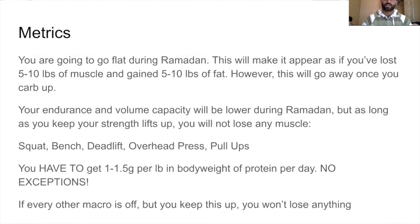And that's something I really want to drive home, because you can always build up more glycogen storage in your muscles. But the actual muscle tissue and muscle cells, as long as you're getting 1 to 1.5 grams of protein per pound of body weight per day, there's no reason for your body to lose any muscle. And as long as you're keeping up with your strength lifts, there's also no reason for your body to lose any muscle. However, if you dip your protein, your body's going to have to use some of that muscle protein to sustain its regular health needs for protein.